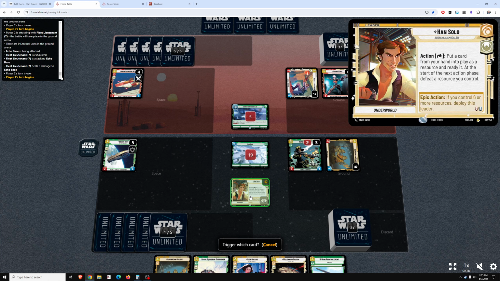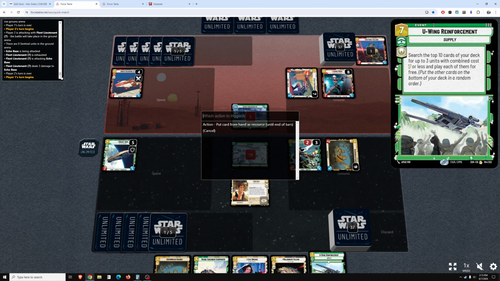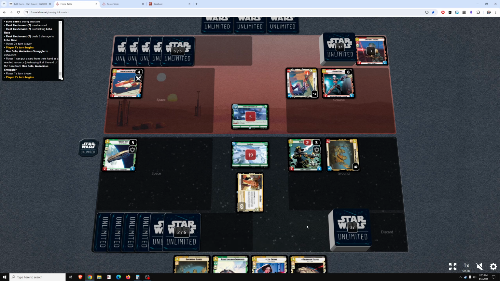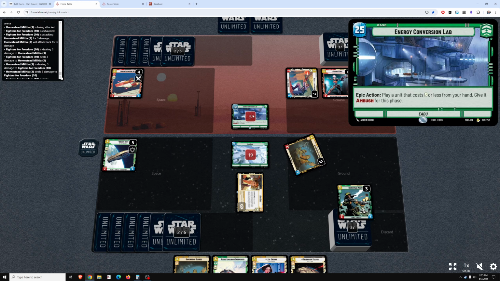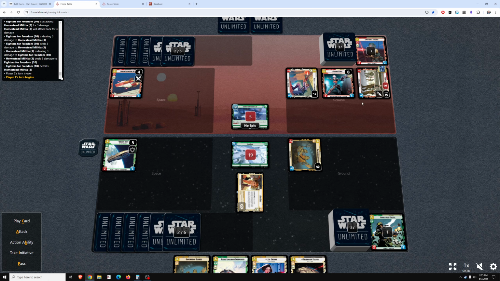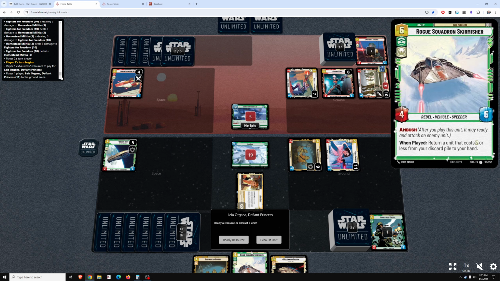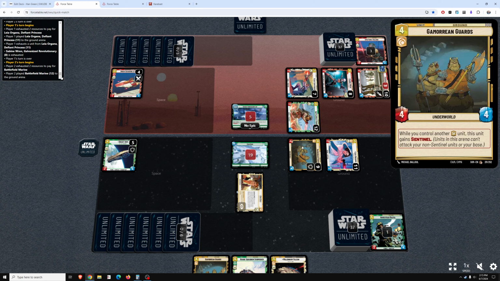And I'm going to use Han's ability in this spot to resource a card until the end of the turn, which gives the Homestead Militia Sentinel now. And so he's going to activate his energy conversion lab to deal with it with Fighters for Freedom. And then we can use Leia to exhaust Sabine and give Gamorrean Guard Sentinel.